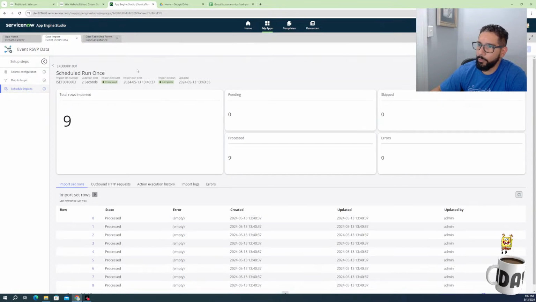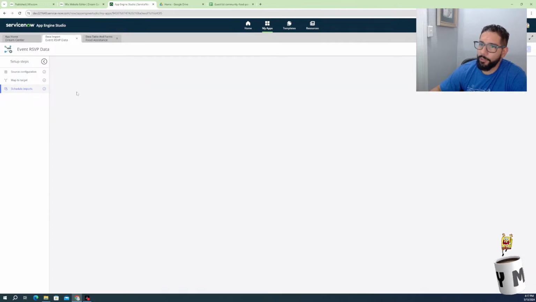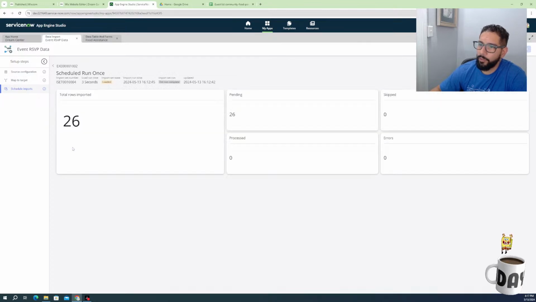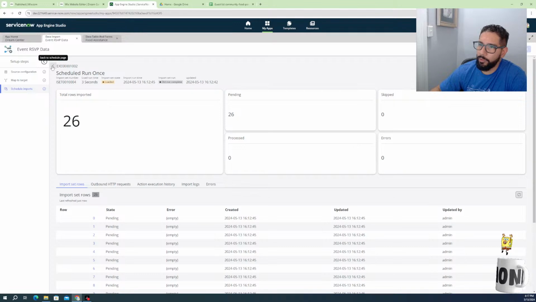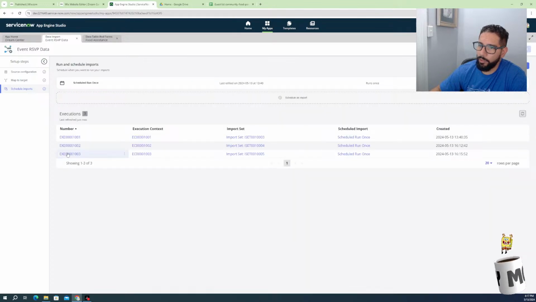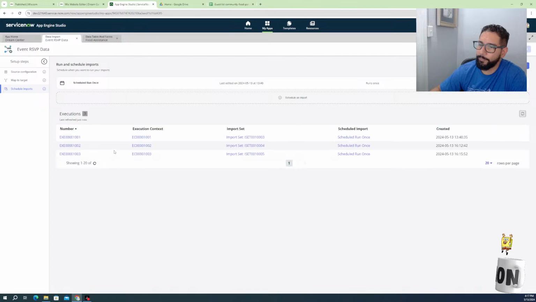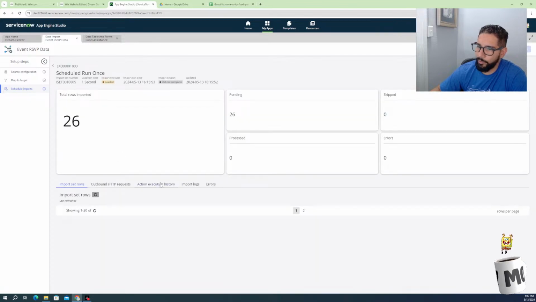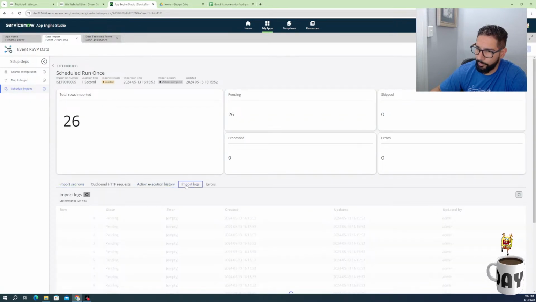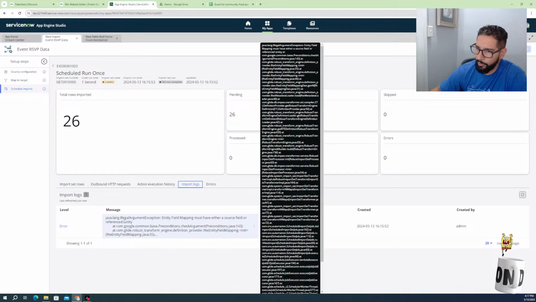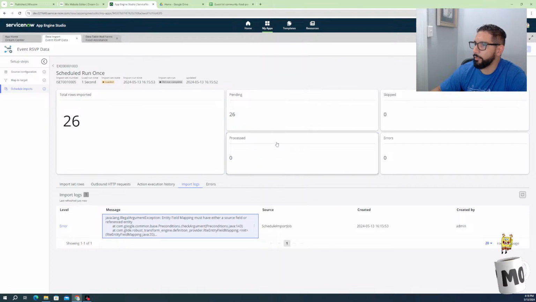Let's see the original one. See, this one was processed, okay, but this one did not, and did not, huh? And this is the same error here, huh? Or what does this mean? Oh my gosh, too long.